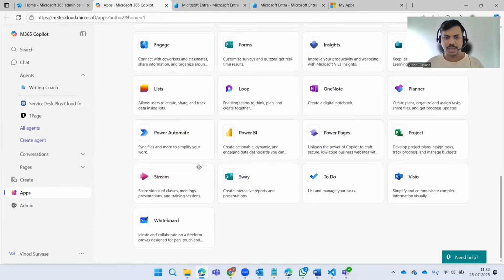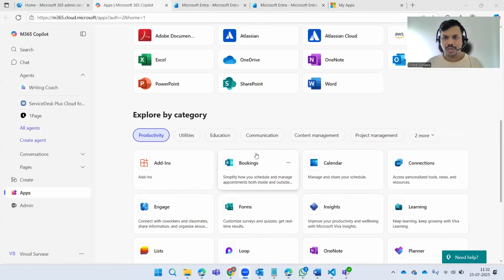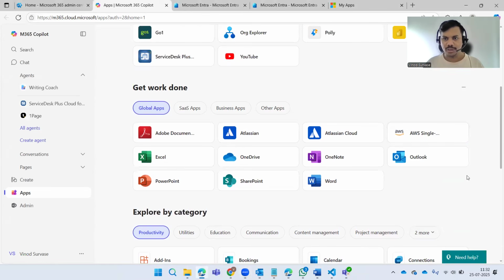Okay, let me find it. Okay, so here we should have that application. Here you can see this application was added. This is one of those similar applications, and this one. So these are the four different applications which I had added under the application launcher section. I'll show you those as well.